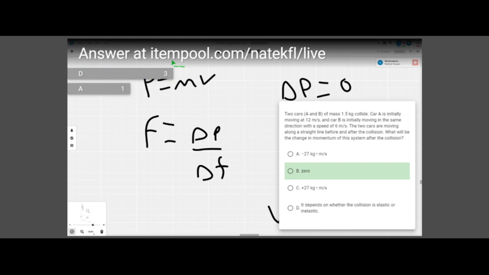Okay, so the key thing to notice is that the question did not say there were any external forces. It didn't say there was friction, and it said that they kept the same direction. So there were no external forces in this problem. For any physics question, in general, they pretty much have to explicitly tell you that there are external forces if there are. So since there are not, the change in momentum is 0, because when there are no external forces on a system, then the change in momentum is always 0.